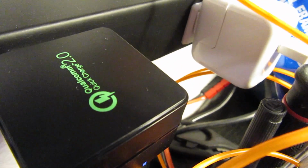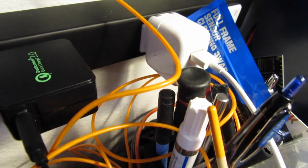Okay, so over here on the iPad, we have your standard Lightning port connector that you basically stick in here, and then we have just the standard Apple connector. It actually will work with an iPhone or really any USB that you can find. Those of you who know a little bit about USB will understand that if it's plugged into something like an iPhone charger, it's going to charge slower because it doesn't have the amount of wattage that it needs.